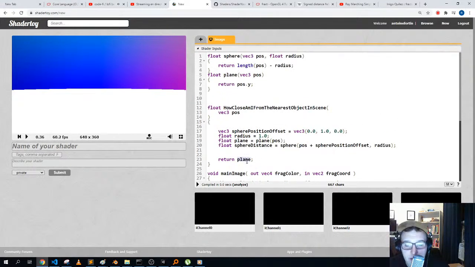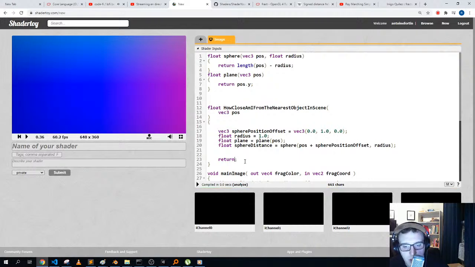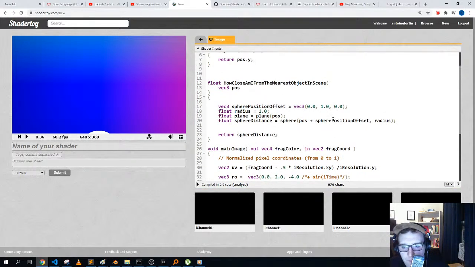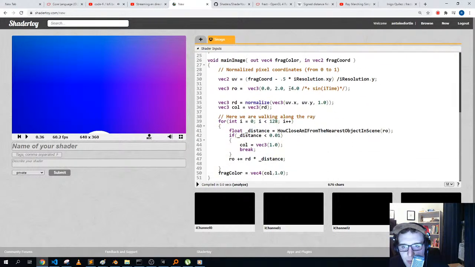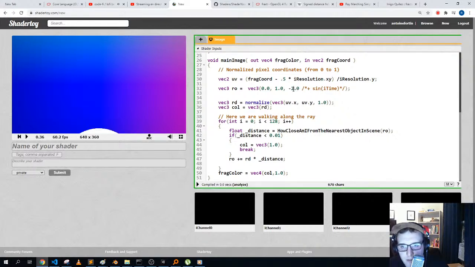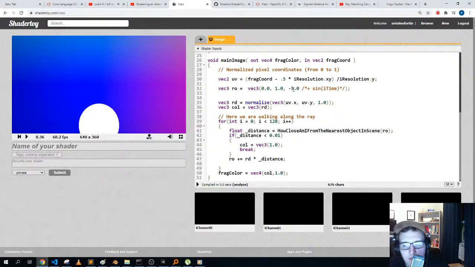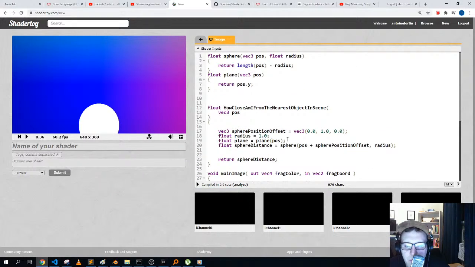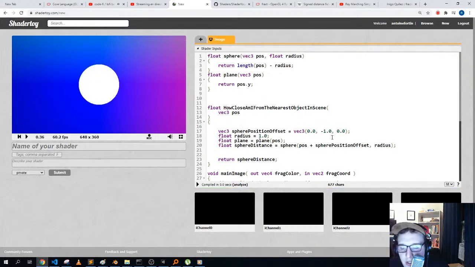So now we have the radius. We could just return the radius. Then we could, oh, not the radius, the sphere distance. I'm getting a bit lost in my naming. Maybe 2 is a bit too much. I say 1, and even place it back, or -1, -2, -5. You know what? Let's add -1 here. Now we're good to go.